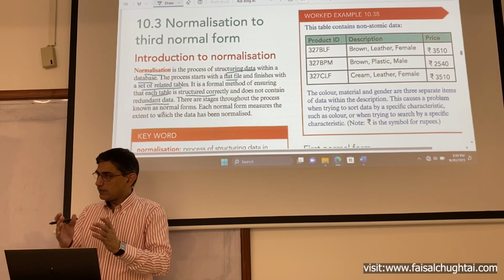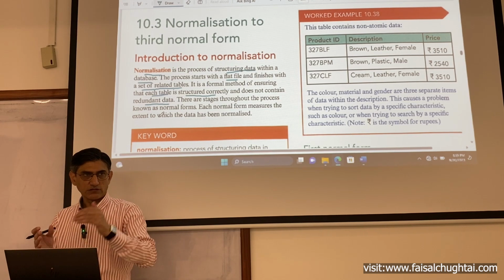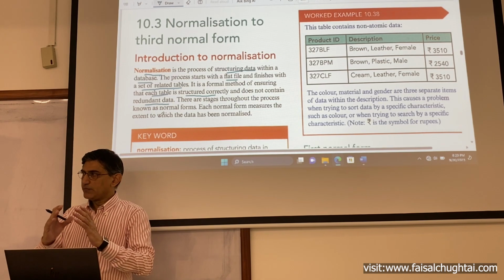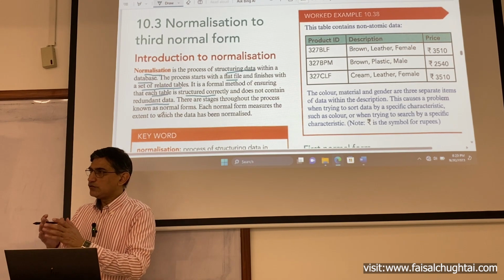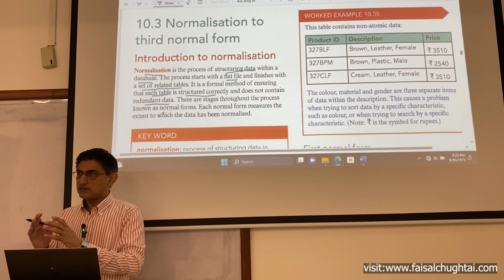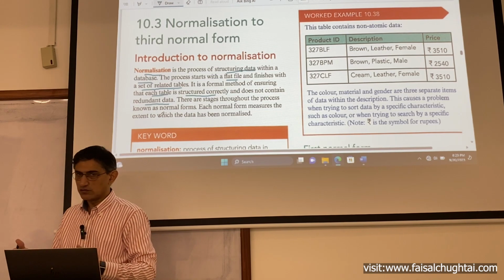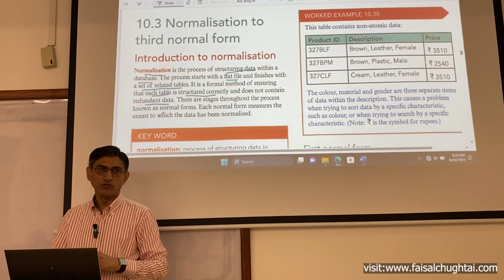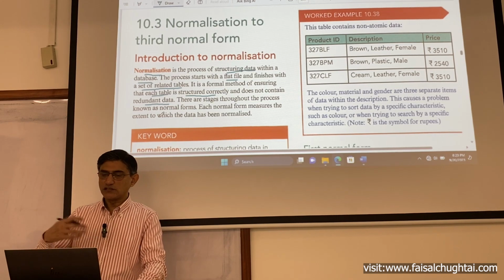Once you have taken your database through the process of normalization, from the start till the end, as it says in this description as well, when you take your data through the stages of normalization, at the end you would achieve a set of related tables. Now when you get to that point, it is then that you will actually sit on the computer, use a DBMS, or a database management system, and start implementing it practically on the computer, using some database management system or a program. All right. So this is what it is.